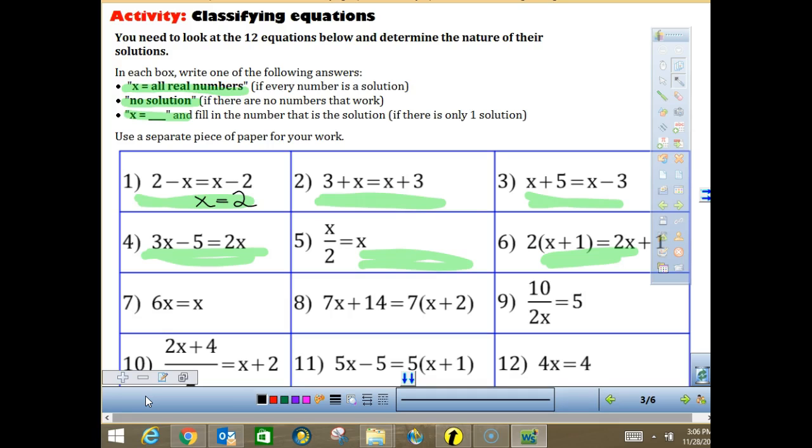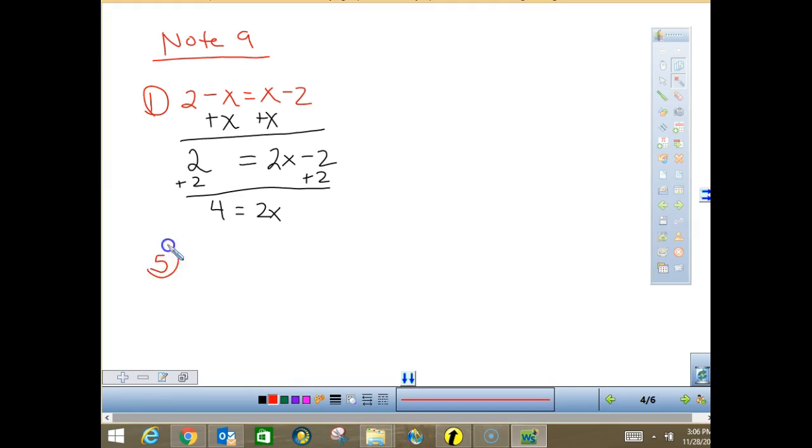I want everyone right now to look at problem 5. We're going to look at problems 5, 9, and 10, as those give people problems. So question number 5. If you are looking at question number 5, I have x divided by 2 equals x. How can I get rid of dividing by 2? I could multiply both sides. So I want everyone to write down question number 5 on your paper. Even if it's out of order, you've just done 1, and I put down number 5. x over 2 equals x.